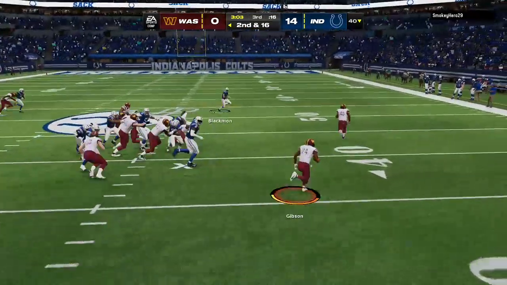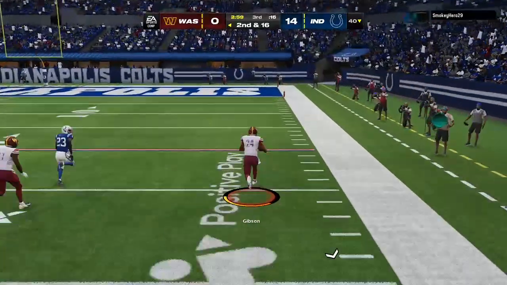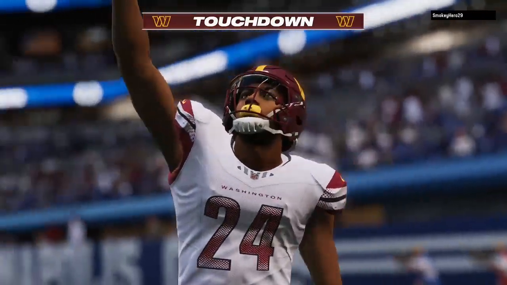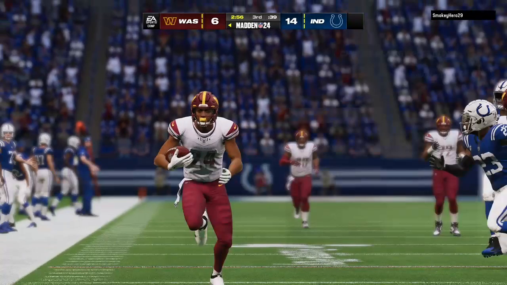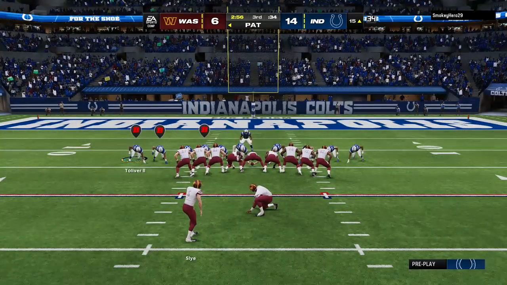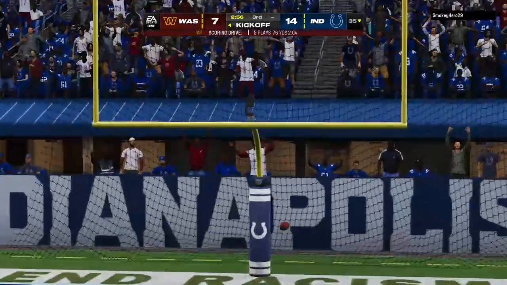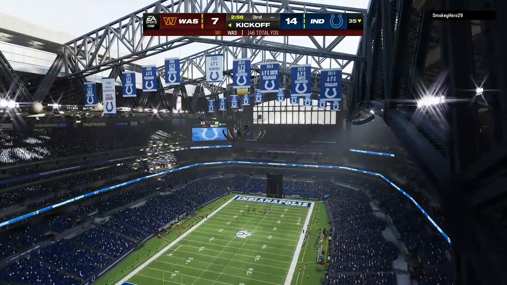On 2nd down, a run with Gibson. And he's got room. Down the right sideline. And he takes it in. Touchdown, Washington. Antonio Gibson. 60 yards. And the Commanders have got it back to within a score. Extra point by Sly is up and good. And that'll make our score 14-7.